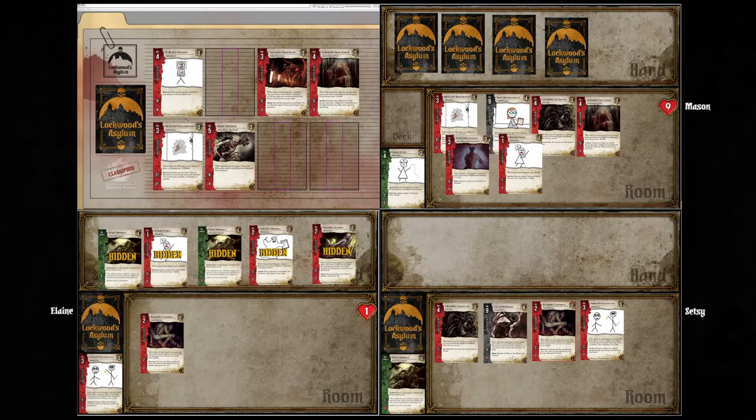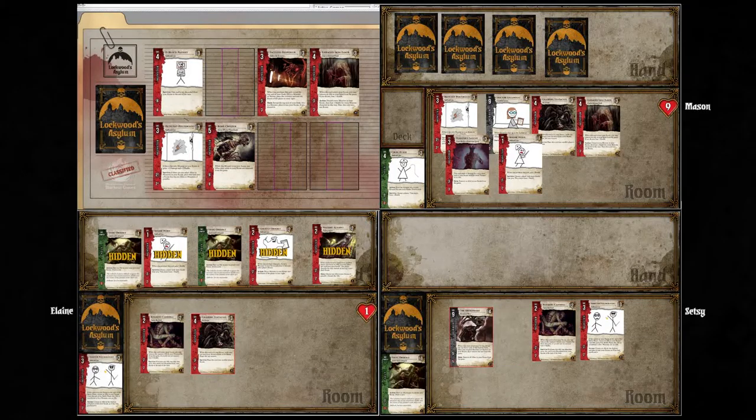Yep, so resolving our survive effects. The Roaming Cannibal: if at least one ally was slain this turn, this card is not discarded from your room at the end of the turn. No allies were slain, and it wouldn't matter since I'm pretty much dead anyway. Grasping Tentacles will travel over to Elaine's room. And since I'm dead, the Hierophant ends up going back into the asylum.